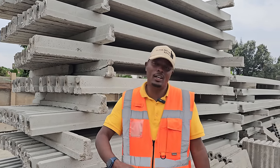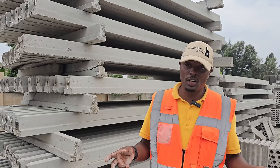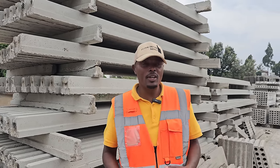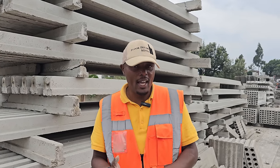Going from down up to upper floors. Our precast foundation, you only take 2 days to install. The wall, you take 2 days to install. The roofing, you take about 3 days to install. So we're telling you guys, we can build a shell within a maximum of 10 days. And in those 10 days, you're going to save a lot of time and labor.